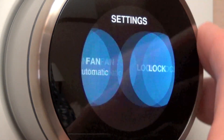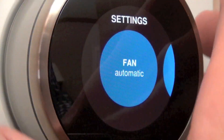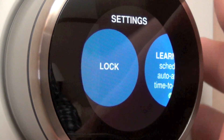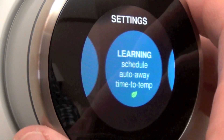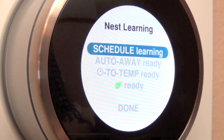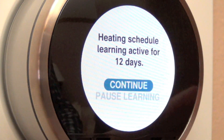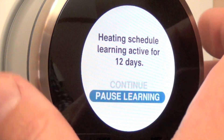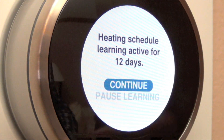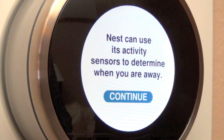In the Settings panel there are lots of options to scroll through. You can change the fan speed between automatic and always-on — we'll leave it on automatic. You can lock the thermostat so changes can't be made. You can also toggle the learning behavior on and off. Right now I'll leave it on, or you can pause it — particularly useful if you're going on vacation and don't want it to learn unusual behavior.